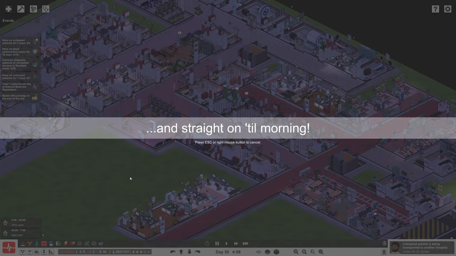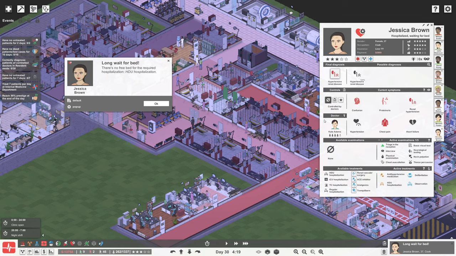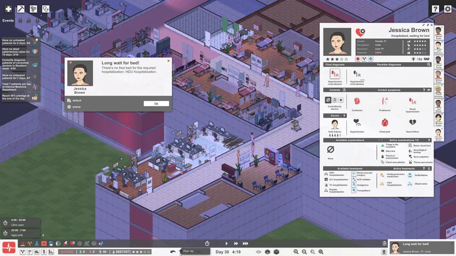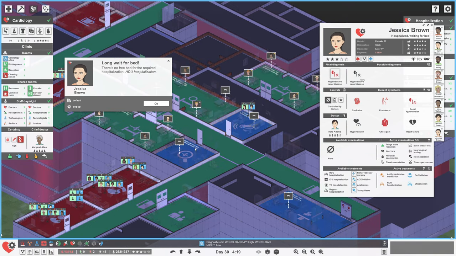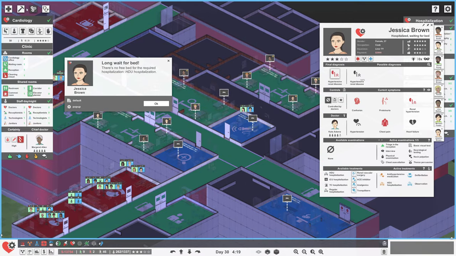I'm not really anticipating too many more disasters. A couple of people might be transported away, but that's fine. There's no free bed. There's no free bed in the cardiography unit. Let me have a little look. It's the next one up, isn't it? Yeah, we are straight up full. Every single HDU is fully occupied.